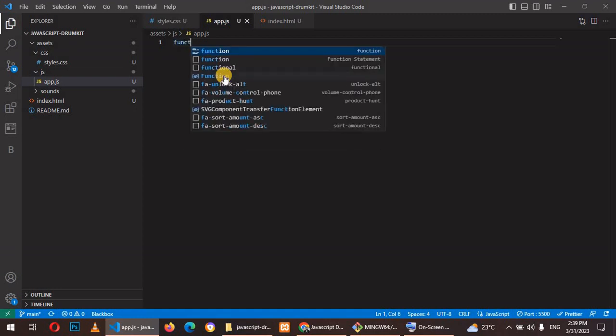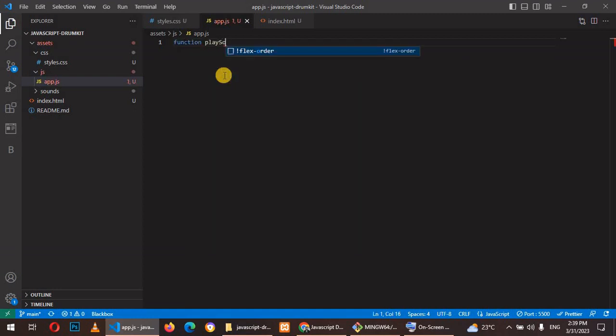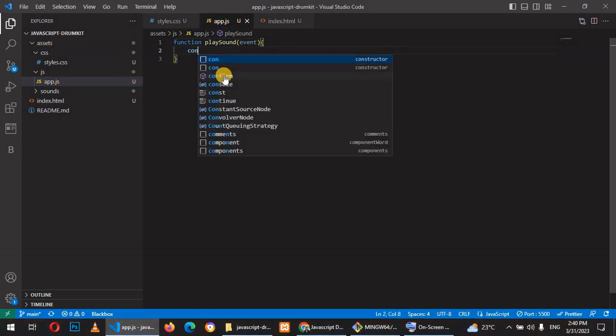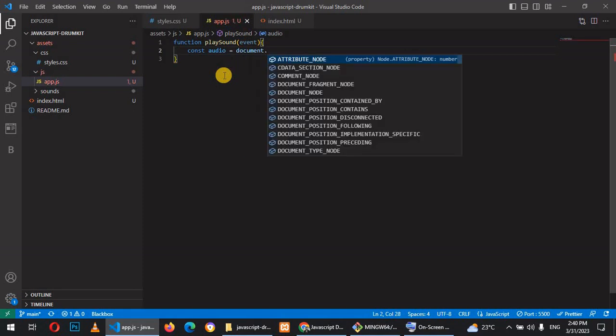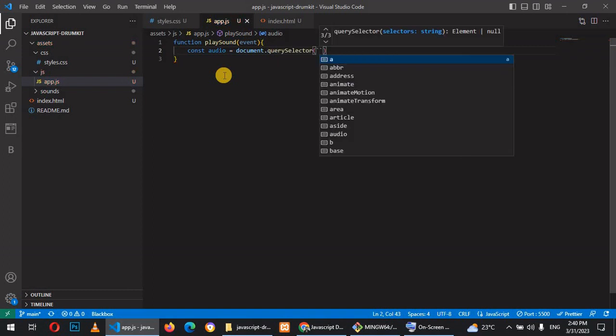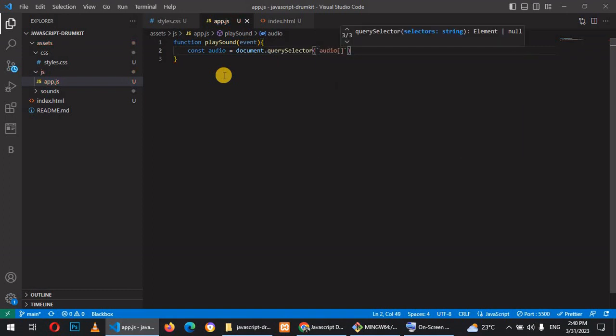We are going to create a function and call our function playSound. So we are going to create a variable and call it audio, and we shall pass a document.querySelector. Then you do audio, so it's going to fetch this audio by its attribute, which is data-key equals to, we open quotation mark and then add a $, and then get this method event.keyCode, and then close your double quote.